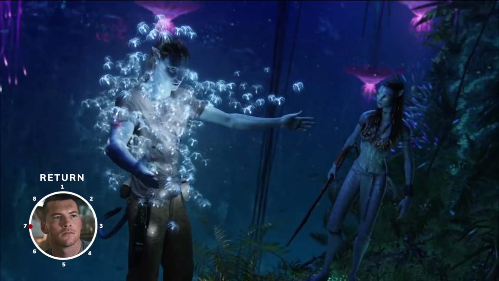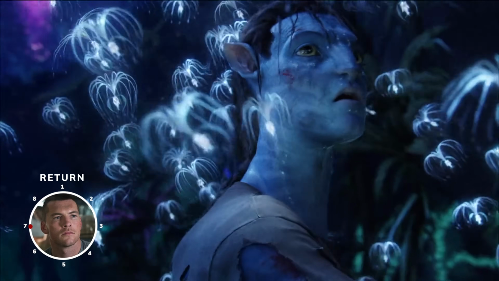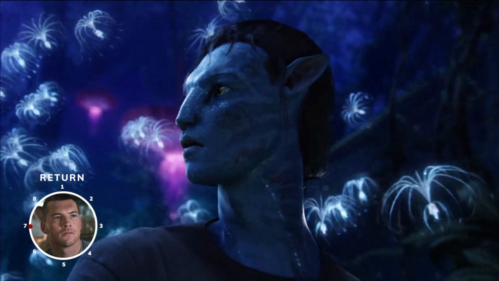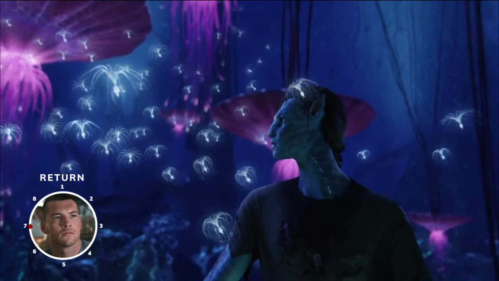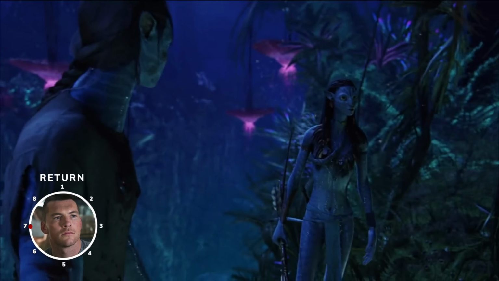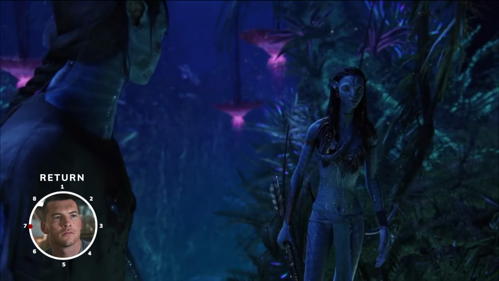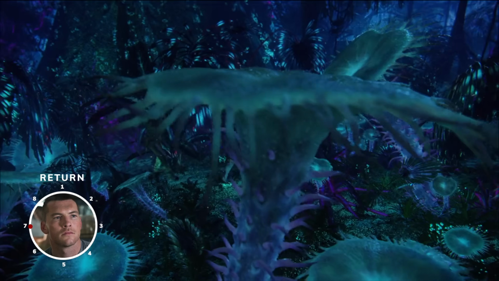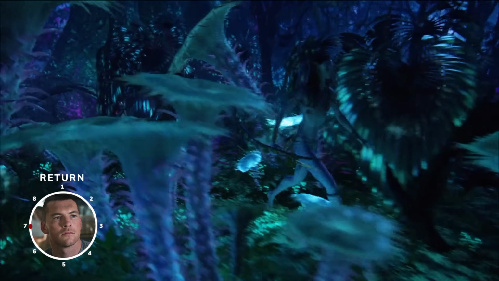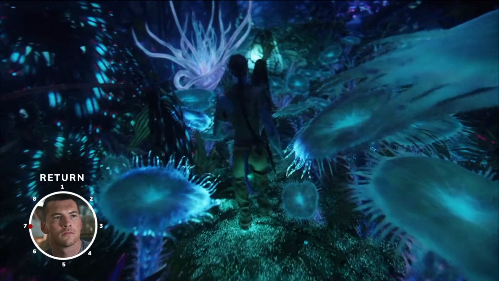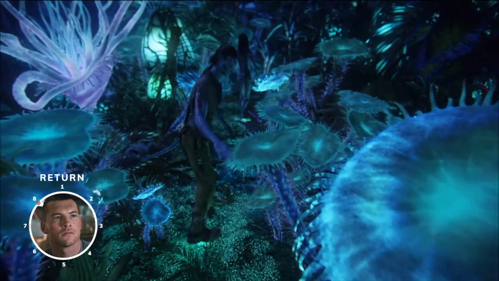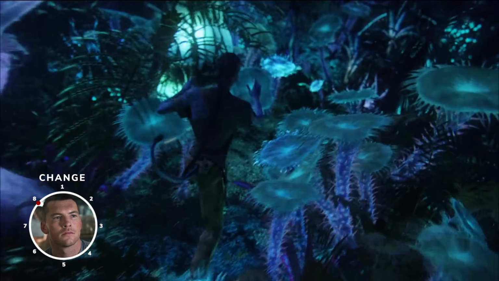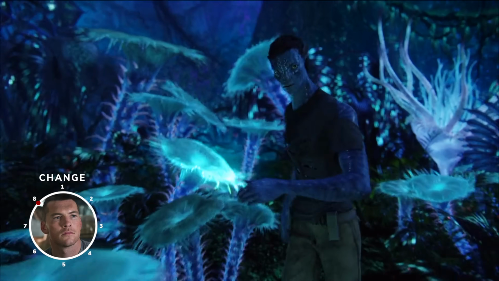He gets a clear understanding of how the Na'vi see the world, very different from the militaristic humans. He asks to be brought to her village, but she says no. He's an outsider. She shows him the way back to his base and tells him that his people are dangerous. She knows they take what isn't theirs and will harm whoever stands in their way. Jake has now felt his first connection to the Na'vi.